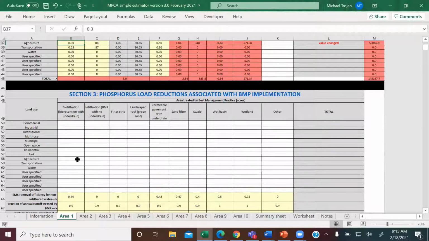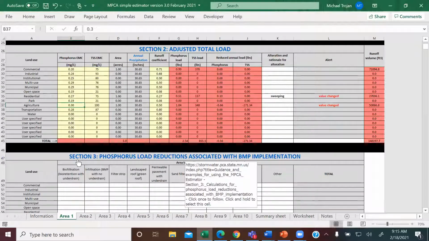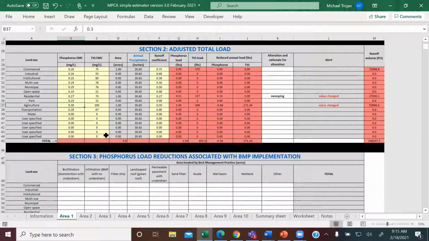I'm curious about the load calculation per acre. Is the tool simply applying the EMCs to the entire runoff prediction, or is it taking a subset of the total runoff, something like the first inch, and applying the EMCs to that? Otherwise, it would be overestimating the total load production by the watershed and potentially influencing the removal efficiency of the BMP.